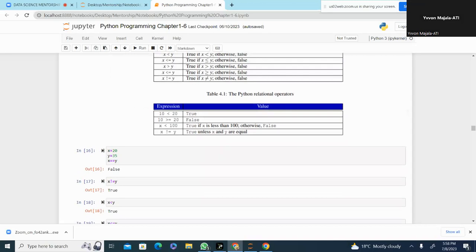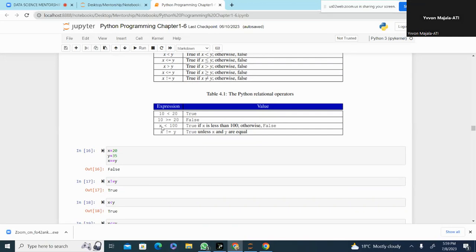When you observe table 4.1 below, take 10 is less than 20. In real life, we know that 10 is less than 20, so we expect Python to give us the answer true. The second example is 10 is greater than or equal to 20. 10 is not greater than or equal to 20, so the Boolean expression in Python will display false.